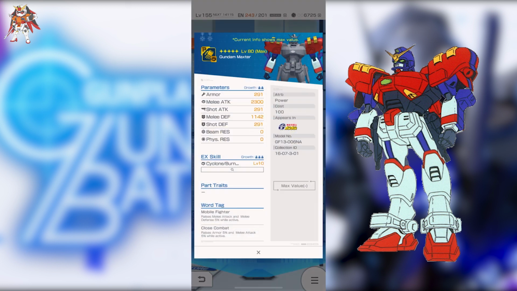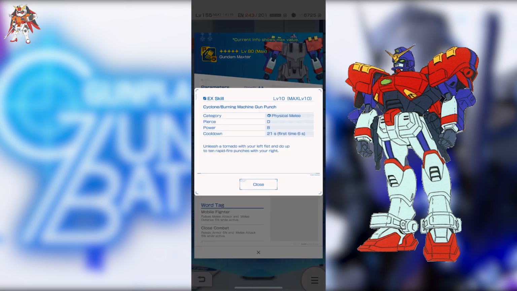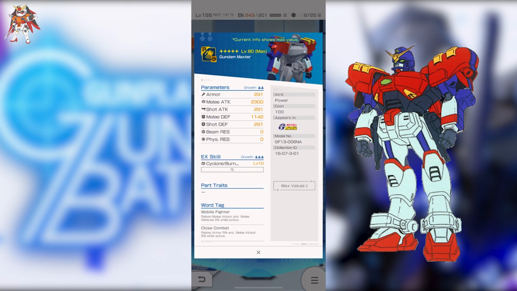Alright, the arms. Melee attack comes in at 2300, and melee defense comes in at 1142. EX skill level 10, Cyclone Burning Machine Gun Punch. Category Physical Melee. Pierce D, Power B. Cooldown 6 seconds first time, 21 seconds after. Unleash a tornado with your left fist and do up to 10 rapid fire punches with your right. Very interesting. I would like to see the EX skill when I get the part. War tag, mobile fighter and close combat.